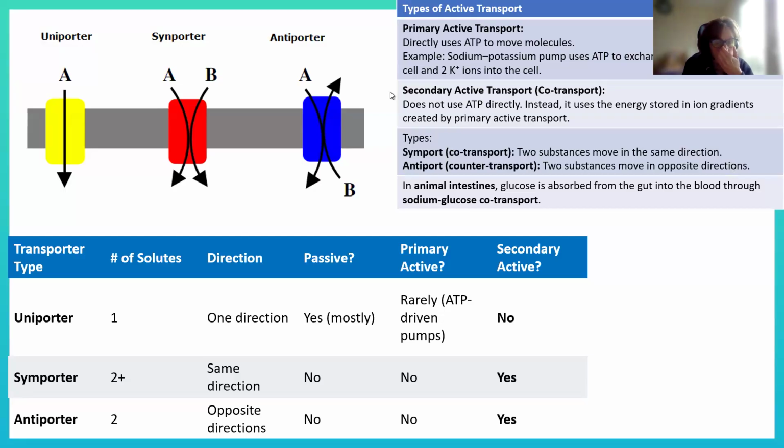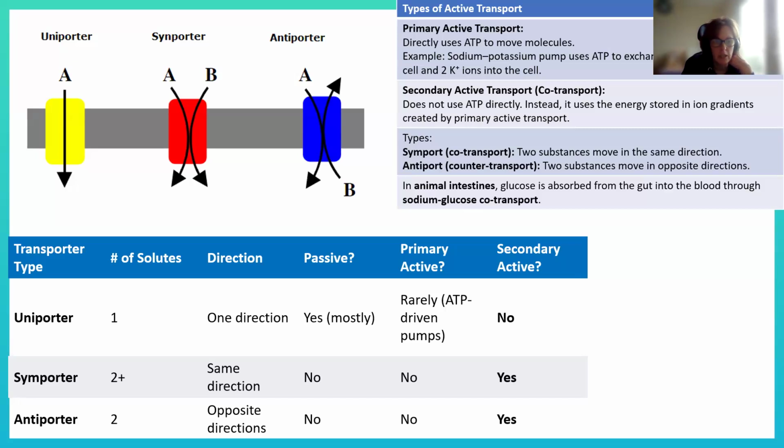So last session, we had a question about the types of porter across the membrane. These are essentially how molecules are moving back and forth across the membrane. This is directly from the course content up here: it talks about primary active transport and secondary active transport, and two types of porter, the symporter and the antiporter. So we've got three different types of protein, essentially, or transporter across the membrane, and two types of transport.